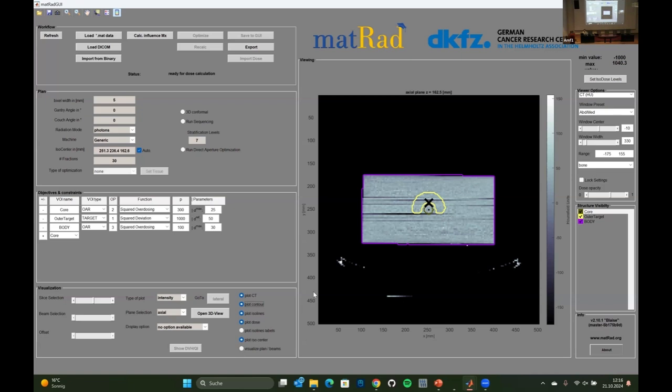In the system, this is now automatically chosen to be in the center of the target. That means when you position the patient accordingly, you need to make sure through all the markings that you do initial positioning so that this isocenter is reproducible and your patient is positioned relative to the accelerator exactly where your treatment planning system puts this isocenter. That's something that I basically never care about because I just do research in the software.